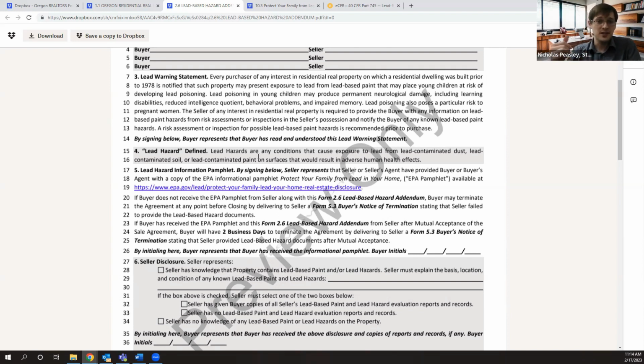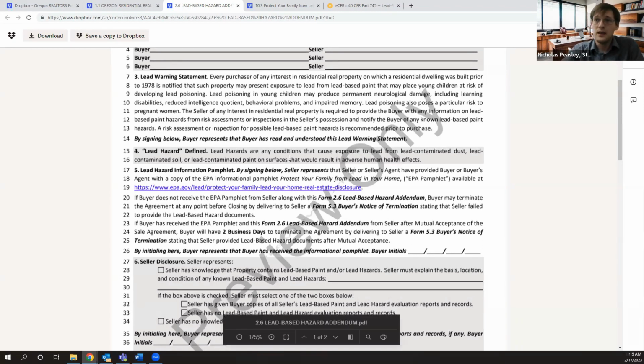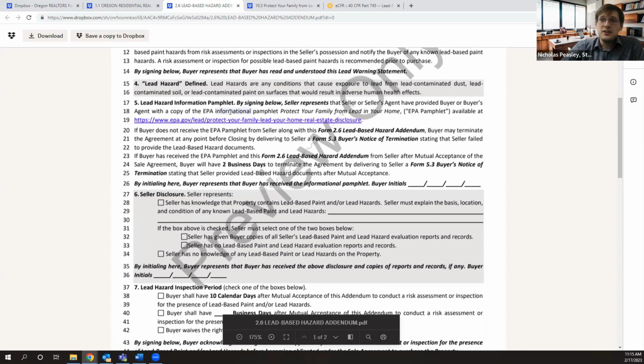If you're just using one of those Home Depot wipe-it strips, where if it's got lead, it turns red, those sometimes will give you false positives because they can be more sensitive than the EPA requires the tests to be. So just be aware that while lead hazard is not defined here, there are more granular definitions that a professional inspector will know. With that said, if a buyer just does the wipe-it, and it shows red, then it's a lead hazard, you may find that buyer will still terminate, and they're in the right under federal law because they have a right to terminate for the presence of lead, not for a presence of lead in a certain dangerous capacity.